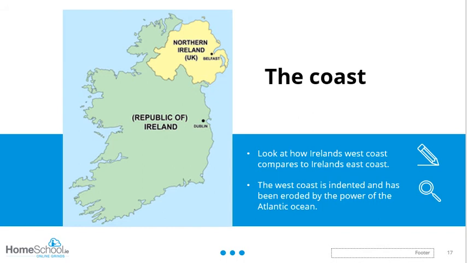When we talk about the coast, we're talking about the power of the sea and how the sea and the waves erode the coastline. If you look at a map of Ireland, the west of Ireland is far more indented and jagged compared to the east. This is because of the Atlantic Ocean to our west, between Ireland and America — a very vast ocean that affects Ireland's weather and can cause huge waves. The west of Ireland is a good place to go surfing because of these big waves.